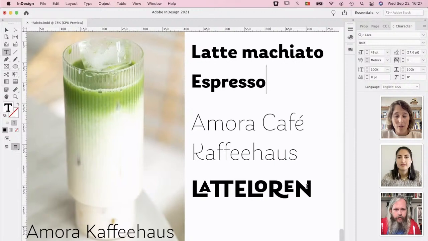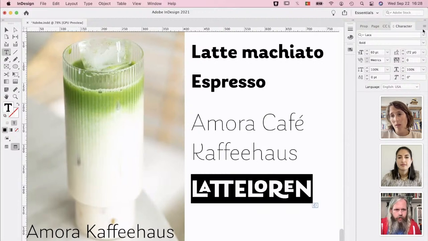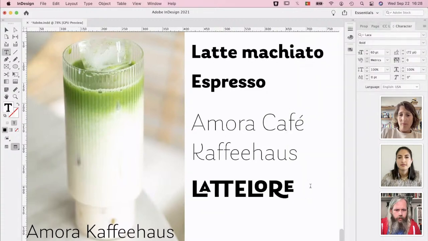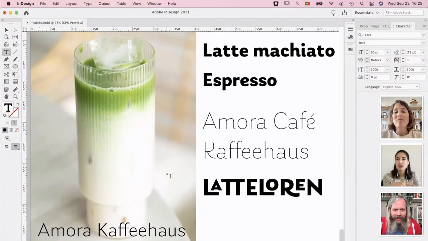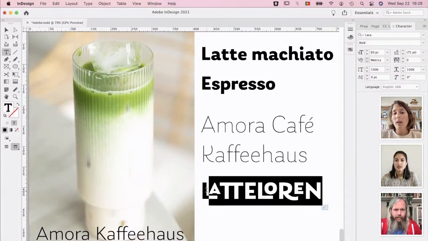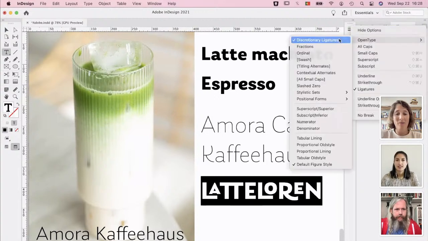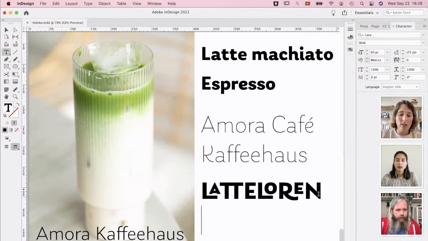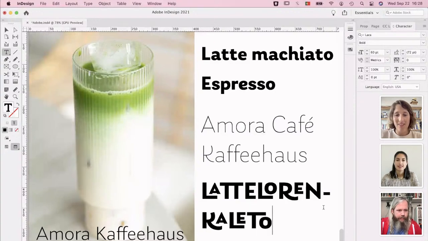And this font still has other features like these things here that can work really nice for some brands. These ones are called the discretionary ligatures, here in OpenType as well. So when you type, it just does it automatically. I don't have to do anything. So cool. Sorry, if you uncheck discretionary ligatures, then they will become all uppercase. If I do it here, it just goes all uppercase. So yeah, you have to type uppercase because they're all uppercase. But it creates this cluster. There's many different ones. So it kind of extends the uppercase.